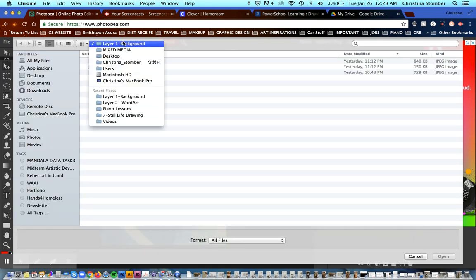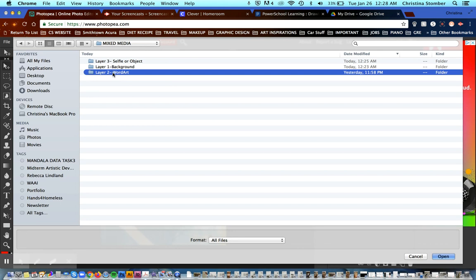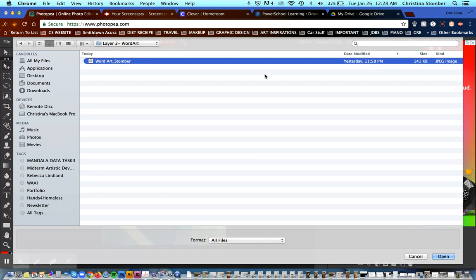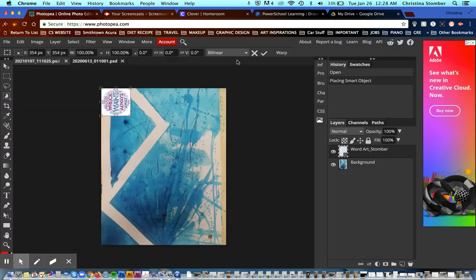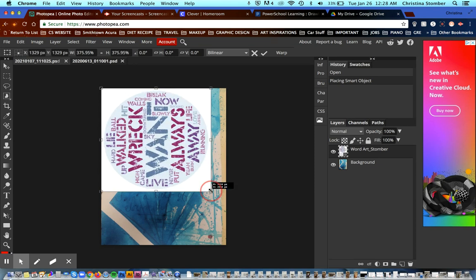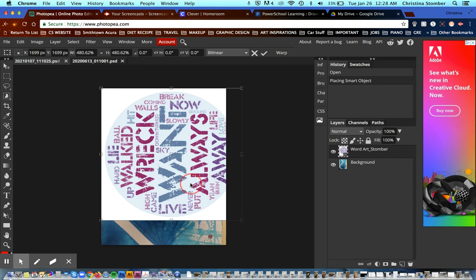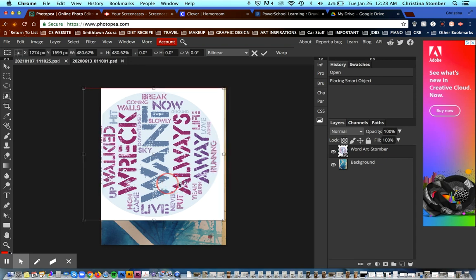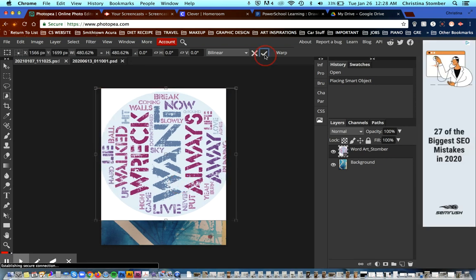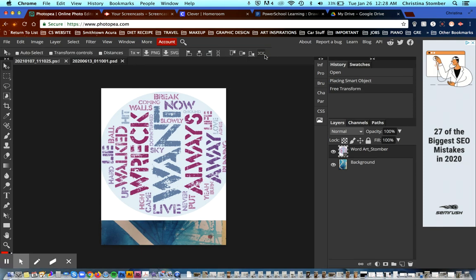And then you're going to go to layer number 2, which should be your word art unless you've chosen to opt out. And now your word art will be here in your layers panel. If you have these corner drops, you can go ahead and drag that out in order to adjust the size. You can click and drag how you like. Alright, I'm going to click yes here on my panel, and now you'll see this is number 2. So I'm going to click on this and just label it number 2, word art.